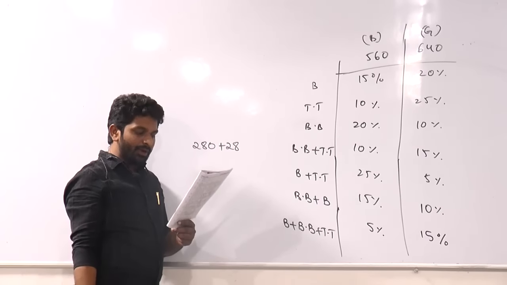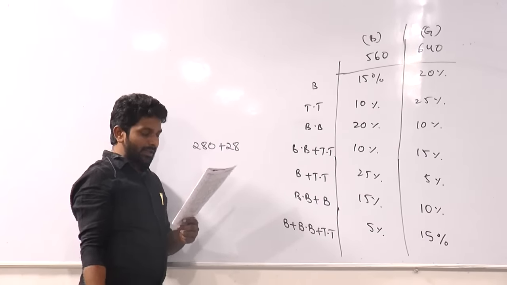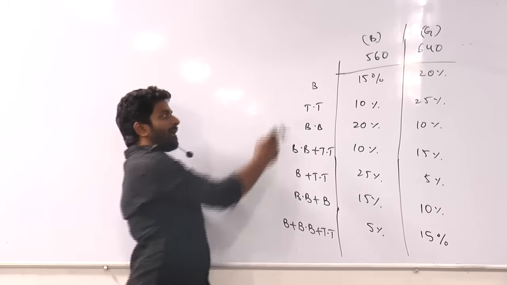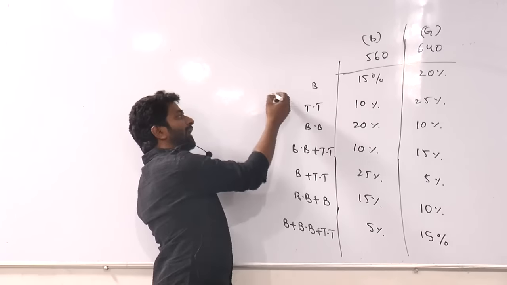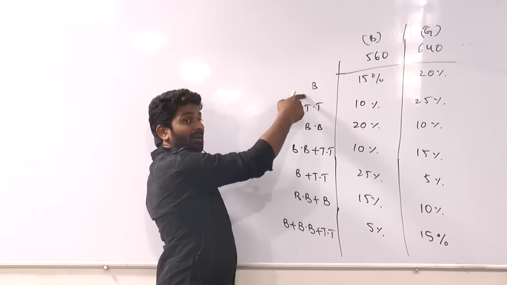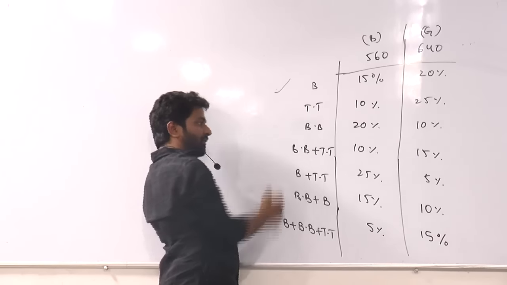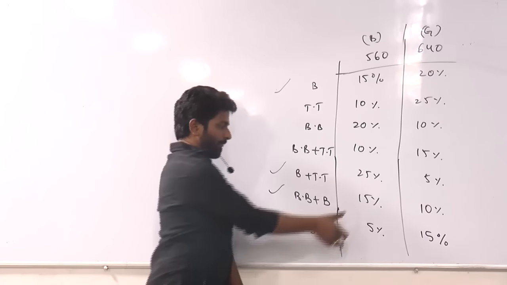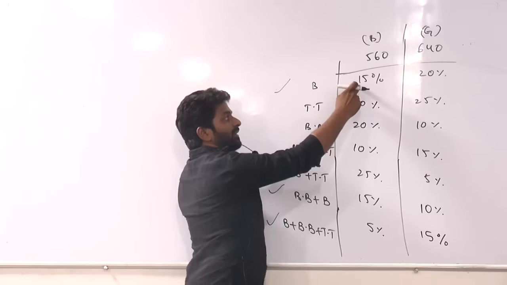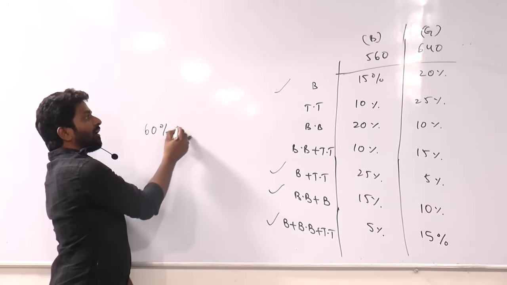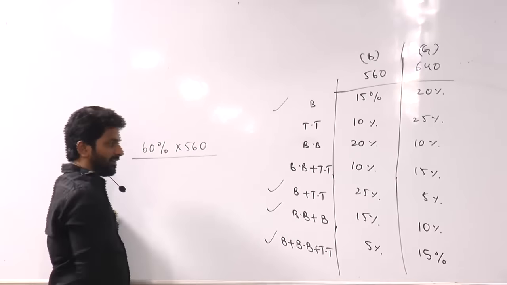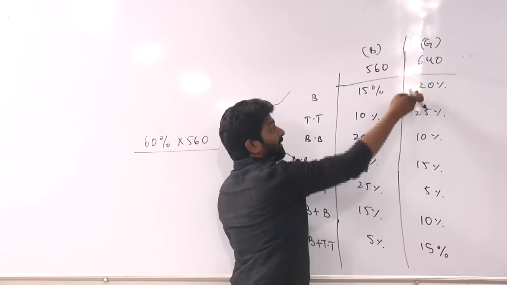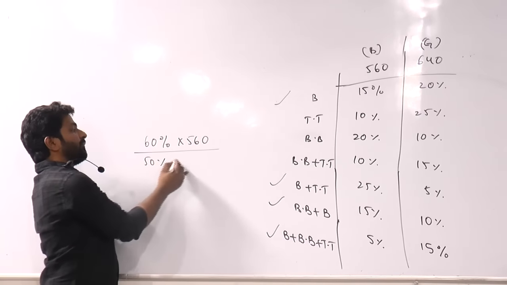What is the ratio between number of boys playing badminton and number of girls playing badminton? Is it about only badminton or badminton? If it is only badminton, this is the one. If it is badminton, you will have to count numbers where all you have B, badminton. So you need to count this and this one, and then this one. You're asked about ratio only. 20, 45, 60. 60% of 560, don't calculate it. And for girls also consider the same. 25, 30, 50. 50% of what?